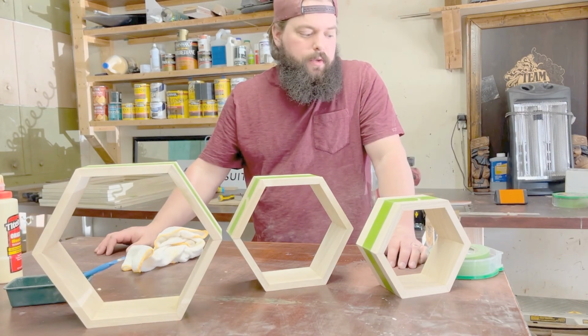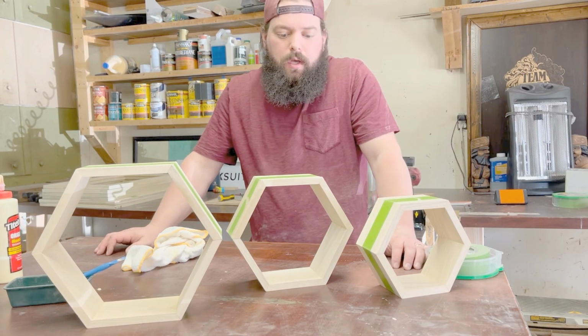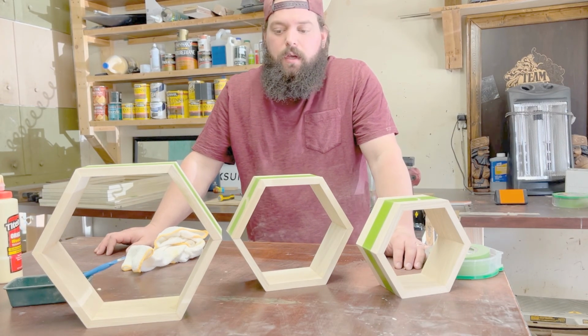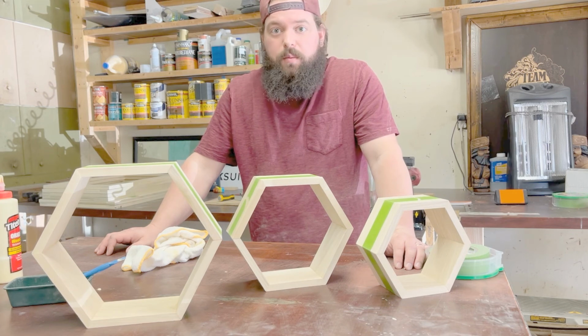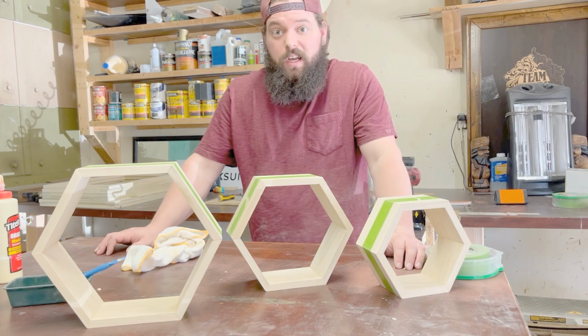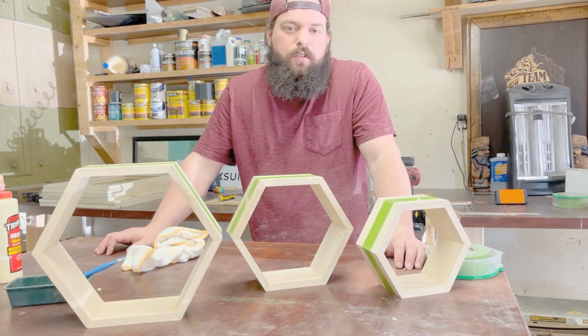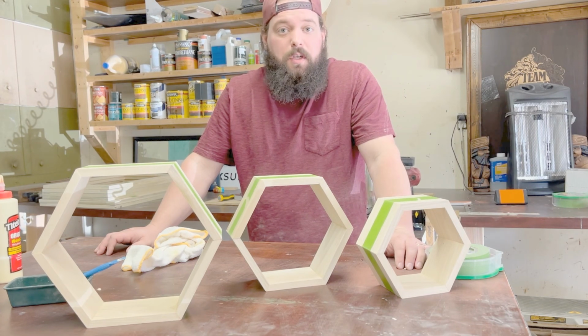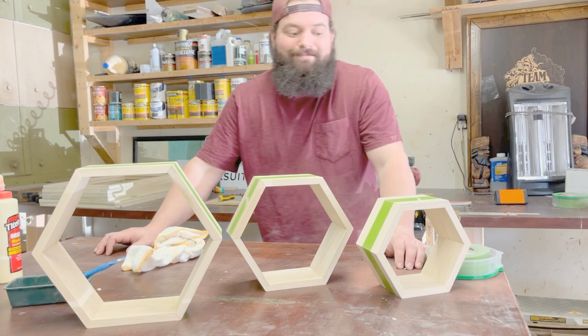Titebond says wait 30 minutes under clamping pressure. Since this is with tape and it's not a super strong clamp, I would say leave it on as long as you can. I think 24 hours is a little unnecessary for this, but I definitely do at least like 2 or 3 hours just to make sure it's a solid hold. When you go to stain it and do some final sanding on it and stuff, you want to make sure that you got a good grip on it. So, see you in 2 or 3 hours.